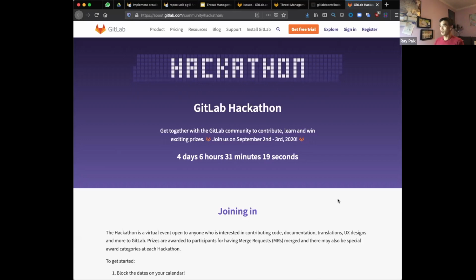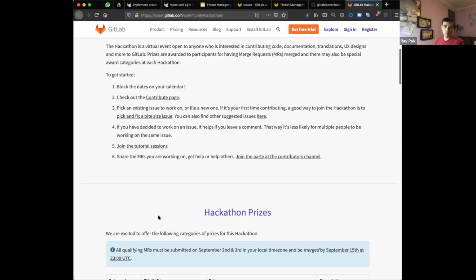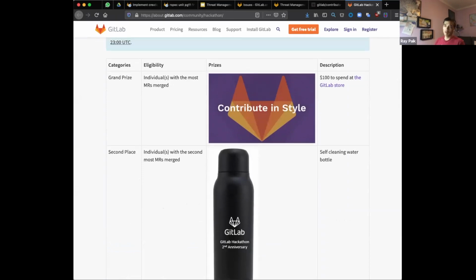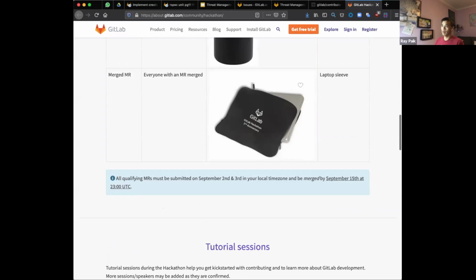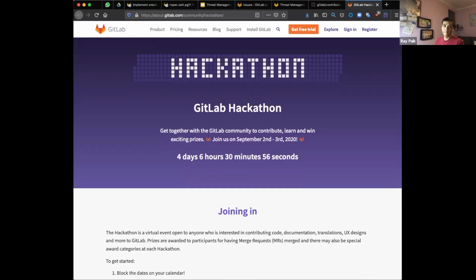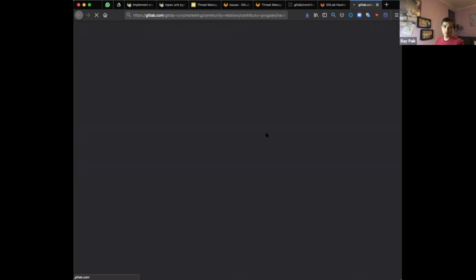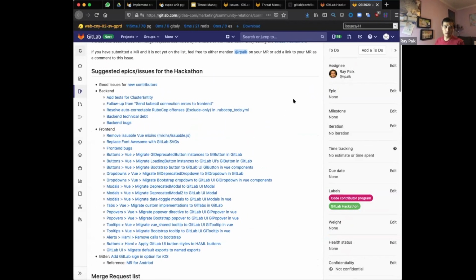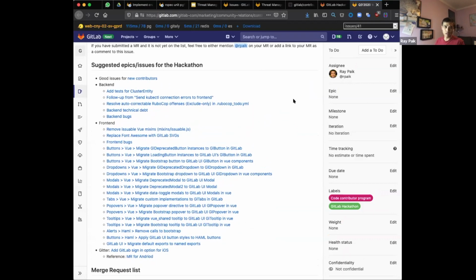And here's also an issue, let me find a link, where we advertise a list of issues that we encourage people to work on. We largely broke it down into front end versus back end. But we also have the query that Thiago showed for issues good for new contributors. So for threat management, if you want to add additional issues there that you want to highlight for the hackathon, feel free to do that. Thanks for that. We might do it.